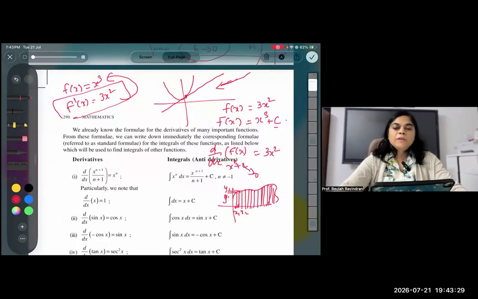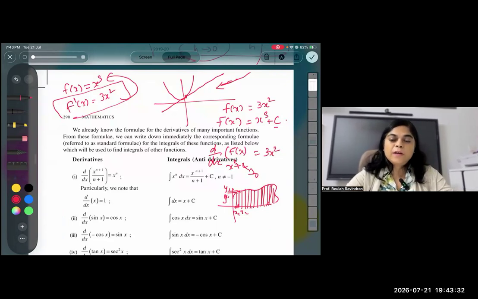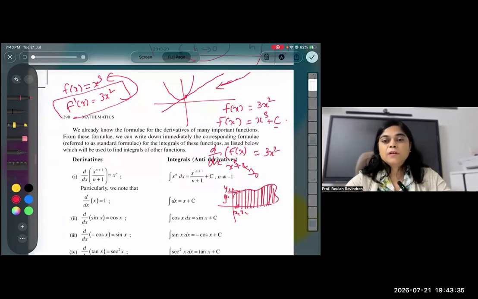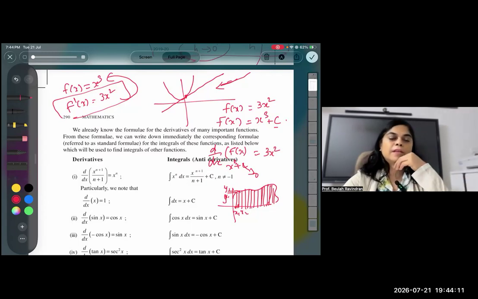Right now we must understand what the derivative is, and this is the major confusion among the students. Let me repeat. What is the rate of change of this function? That is the derivative. And what is an antiderivative? We can say, which function has this as its derivative? What function is responsible for this? Then integration is the process of finding an antiderivative.